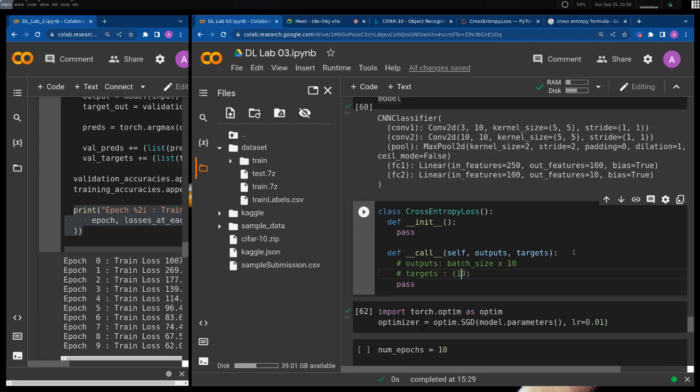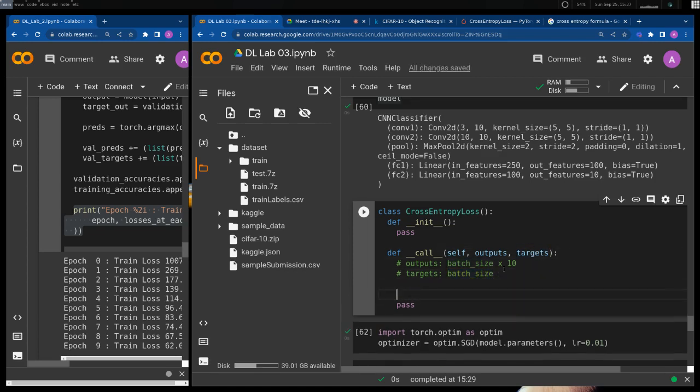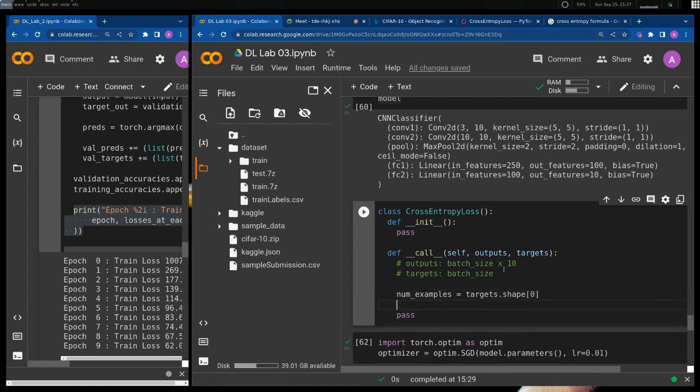It will be of size batch size, because corresponding to each image in the batch, there will be a corresponding label in targets. And first, the number of examples: you can get that from targets.shape. And batch size is the first dimension of outputs. It's the same thing here in this case, so it's fine.